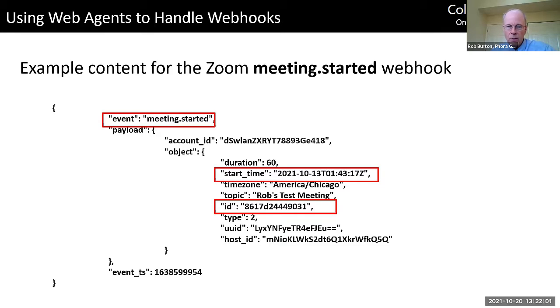Incidentally, it also tells you a few useful things, such as the name of the meeting, the duration, type 2, which I think is either webinar or meeting. I can't remember off the top of my head. But consider an application that you've written where it's actually interacting with Zoom to schedule the meeting. In that case, you already know the meeting ID that Zoom assigned to each of those sessions. And that's actually stored somewhere in the Collabsphere database.